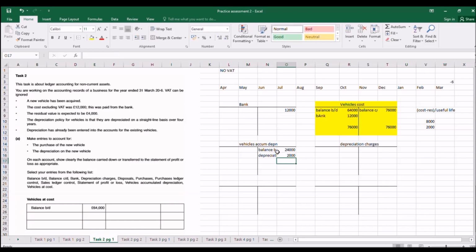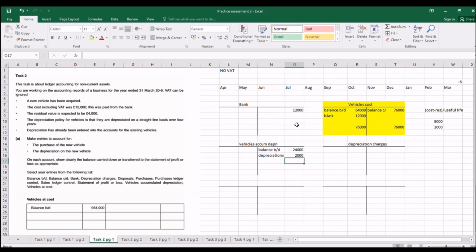We'll get some Excel practising whilst we're doing it if you want to. So there's our depreciation charges. Into that one, and into this one here, that's the credit in the cumulative depreciation, and we'll just balance carried down, because this does go in the statement of financial position, which is going to be those two together, and we'll close that off. There we go. Okay, so that's that one.